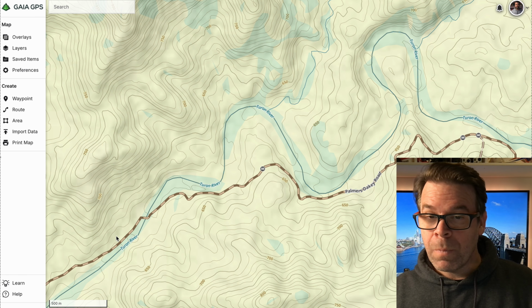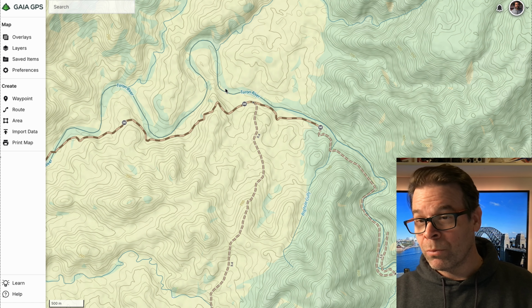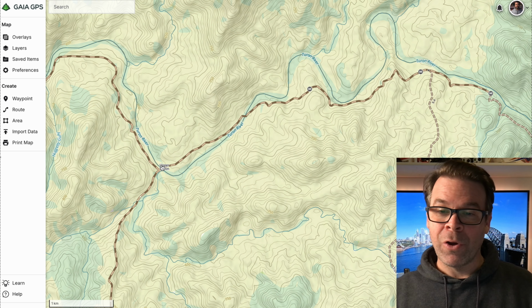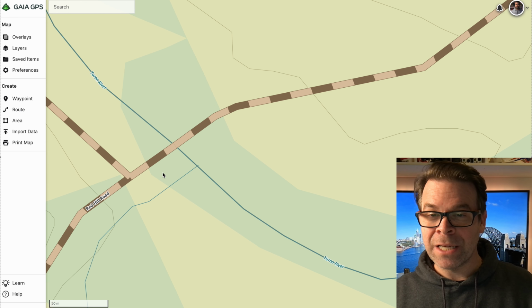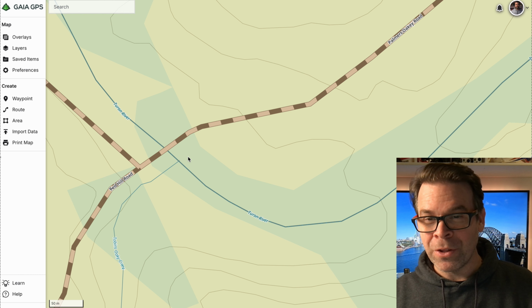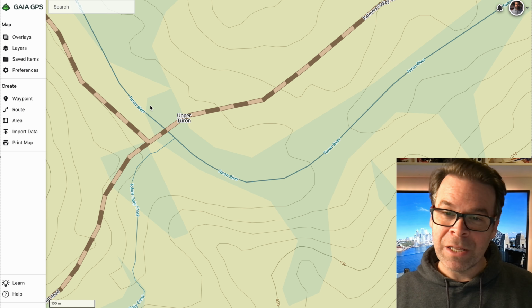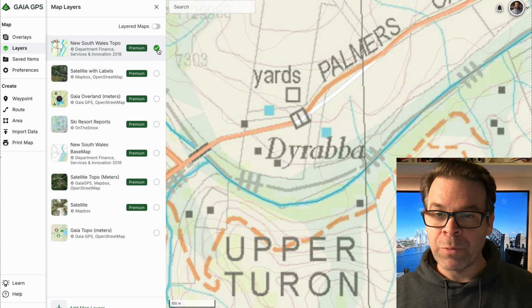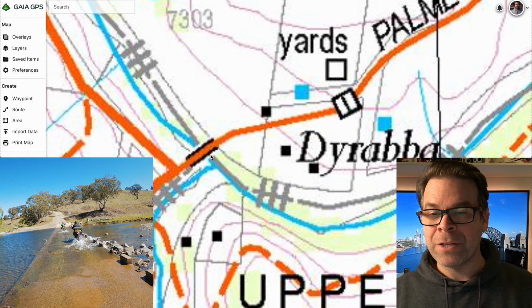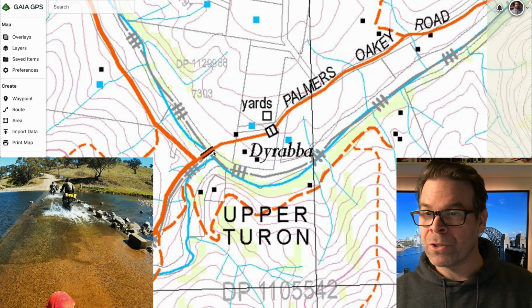Now, we can see here that the Turong River that we're following is quite a sizable river. Now, it's called a river, not a creek. So that's going to tell us there's a certain amount of water that's going to flow through there. Now, if we zoom into this particular section here, you can see that this map doesn't really show us anything, but we do know that there's obviously a river passing through it. So what's there? Again, on this particular map, it's not really telling us too much. However, if we swap to the New South Wales topo map, now we can see that there's something there. That is represented as a bridge, and that tells us that there is a way to cross that river.